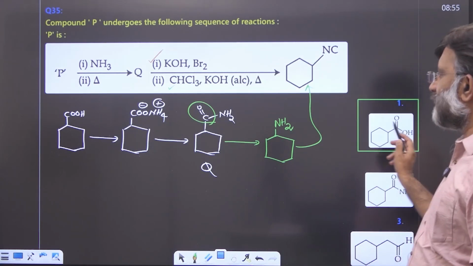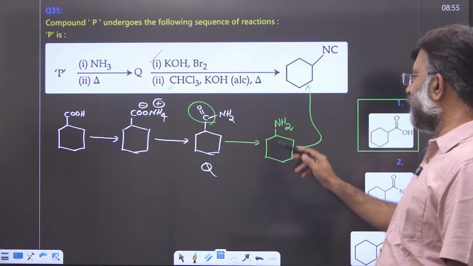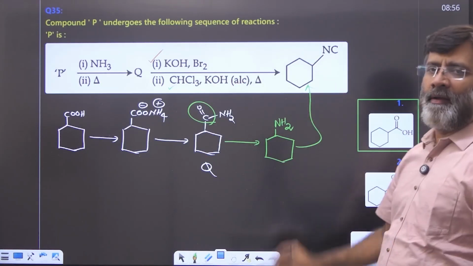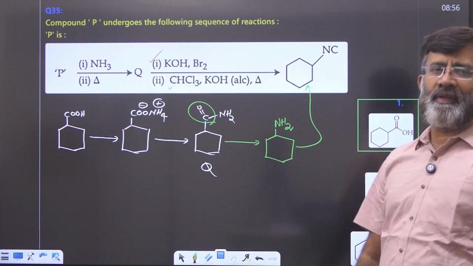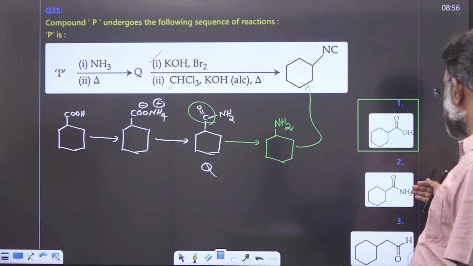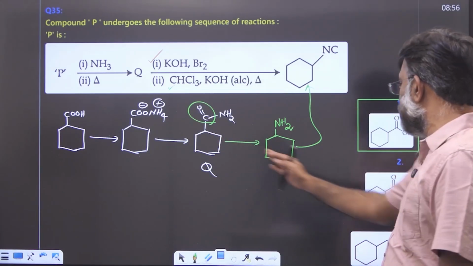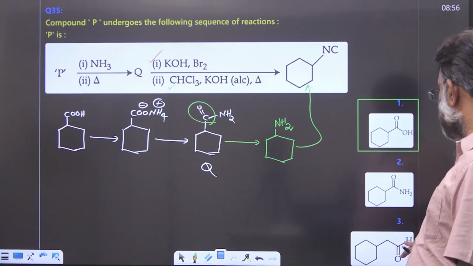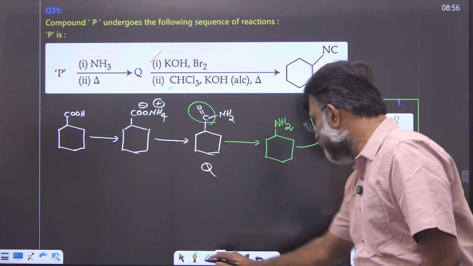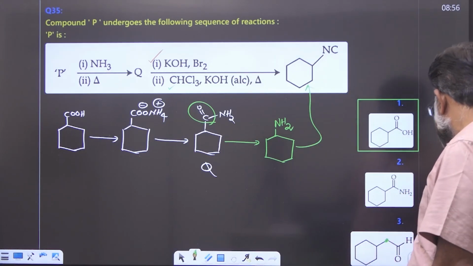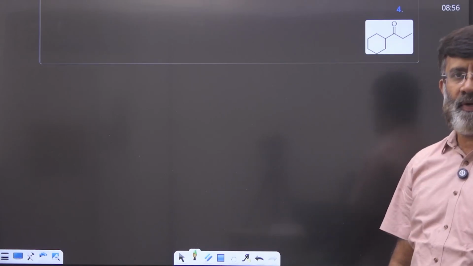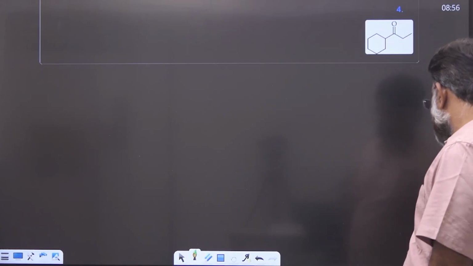A carboxylic acid is converted to amide and that amide, by Hofmann's degradation reaction, gives amine and finally the carbylamine test, chloroform with alkali. And you see that is not matching with anything else. This is an amide; this is what Q is in the second choice. And in the third choice, you can see there is one carbon extra. You see, this carbon will be extra. What about the fourth choice? In the fourth choice, a ketone is given, and that does not substantiate the given reaction.